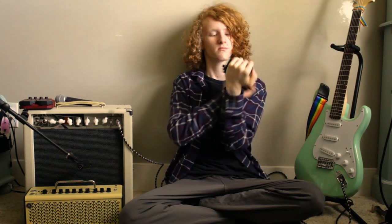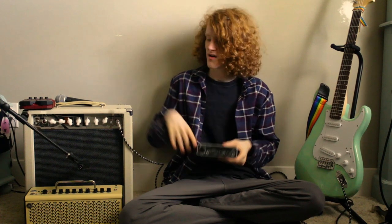You're gonna need an audio interface. This is a UMC22 by Behringer — good interface. I used to use it all the time; I recently upgraded, so I'm using this as a demo. This is for plugging stuff into your computer that usually doesn't plug in, like this guitar cable. You just plug the guitar cable into the box thing and it works perfectly fine. And it sounds like this.